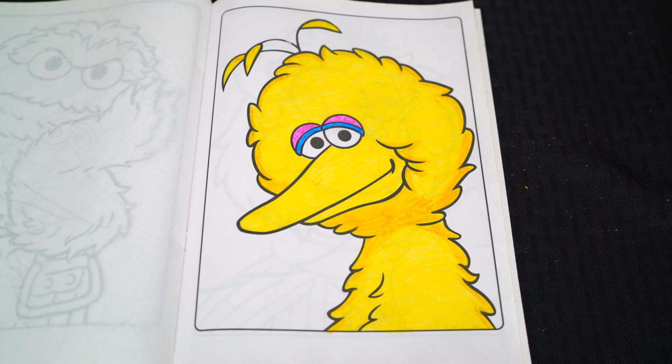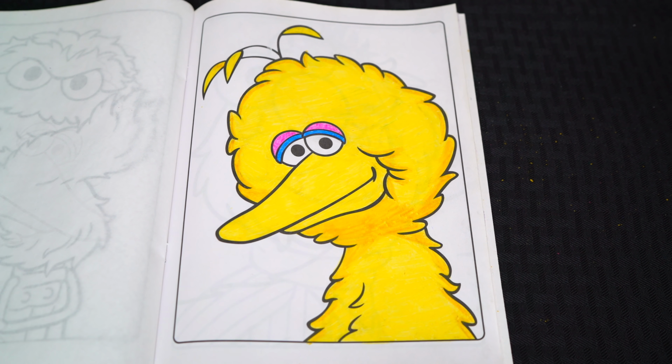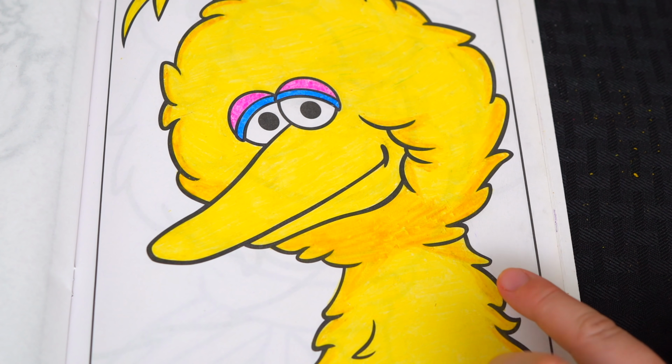Okay, I'm all finished coloring in Big Bird. He is so feathery. Now let's color in the background behind Big Bird blue.